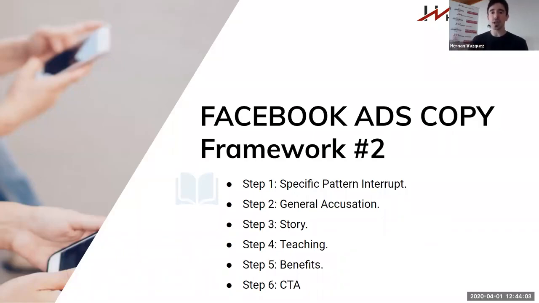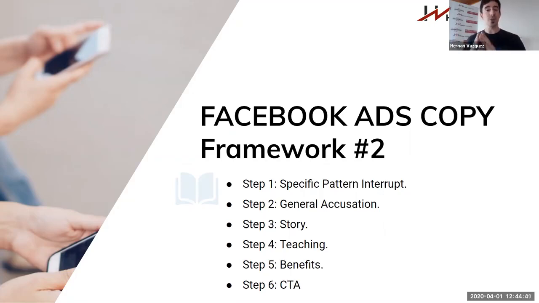Number 2, we're going to segue into a general accusation. Number 3, we're going to tell a story. Number 4, we're going to go into teaching. I do recommend that whatever it is that you're doing, whether it is text ads or video ads, specifically on Facebook and Instagram, you do a little bit of teaching. The reason is that people are in this frame of mind that they're distracted, and you want to course correct them and start thinking about your products and services, and let them know that you are really helpful and you're trying to be cool with them. So by the time they land on your page, they're much more indoctrinated, okay? So teaching is going to be step number 4.